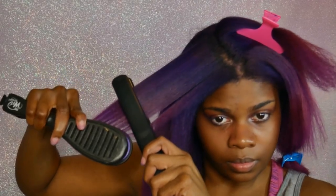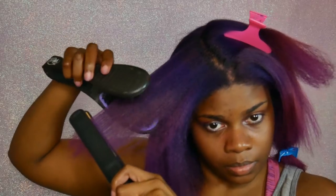I'm detangling with the Denman brush and then going through and flat ironing with my GBP flat iron from Sally's Beauty. When I was all done straightening, this is what my hair looks like. You guys remember me like this — when I was younger I used to wear my hair like this all the time. My ends needed a trim so it's looking a little rough, but we'll fix that.